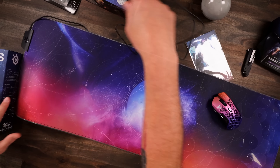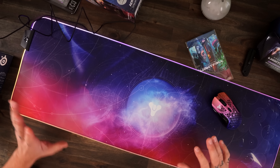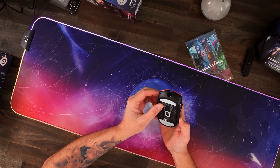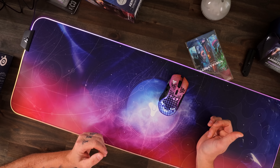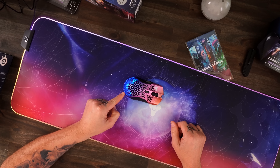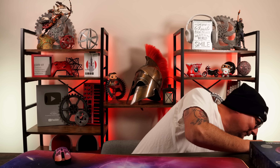Do I got a USB port? Give me a second — lights off. All right, so I still got some lights on, but you can kind of see it going right around there. It is so good. Is there any juice in this mouse? It's just going to flash — it's just not paired. That stinks. I would have loved to see it. You can kind of see what it's going to look like with the blue. Absolutely jaw dropping. I could sit here all day long and talk about it. Let me turn these lights back on.